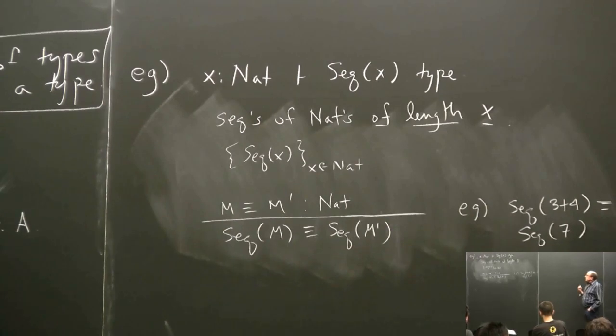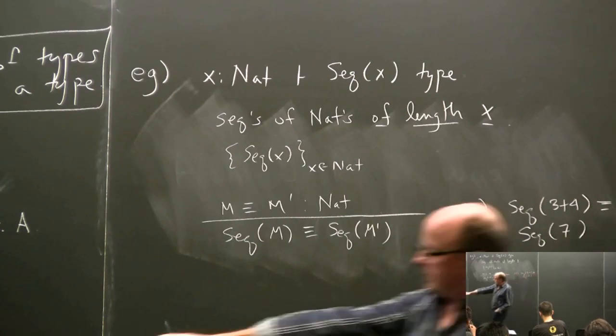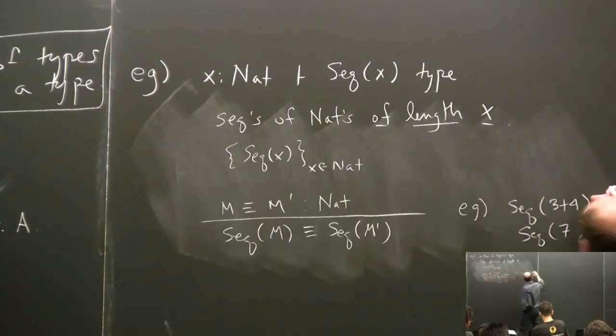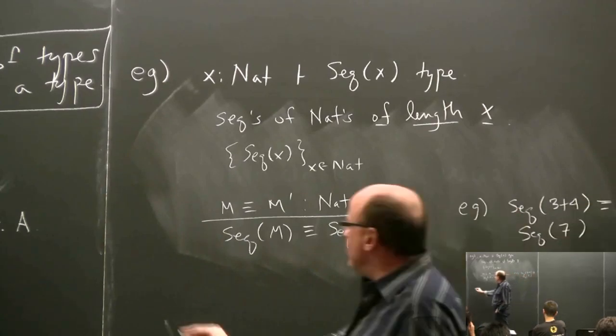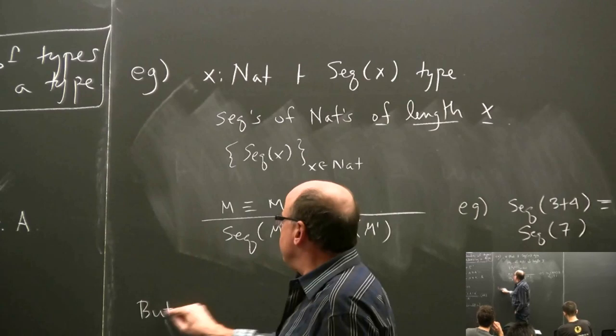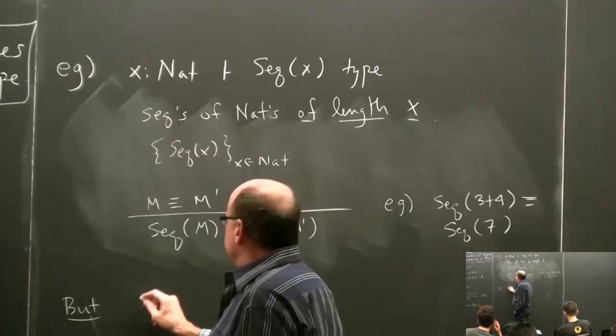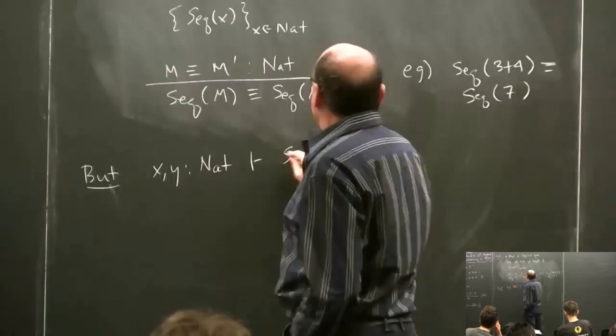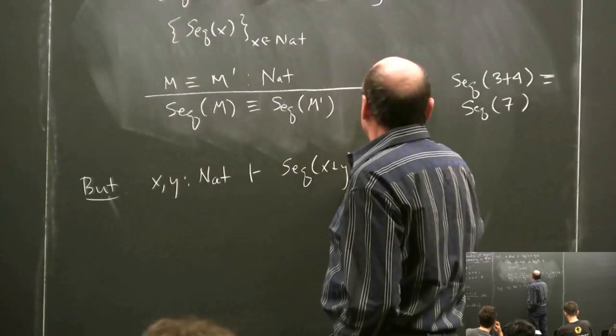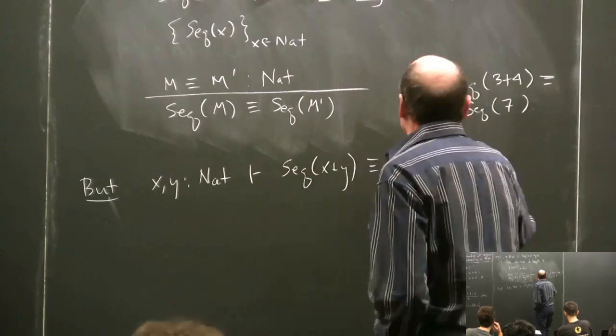And then the idea is that if we have this definitional equivalence, and because of this rule that we have here, this type and this type you might as well consider identical, because they classify the same things. So that's the importance there. But then I mentioned to you last time that in general for x, y in nat, you don't get that seq x plus y equals seq y plus x.